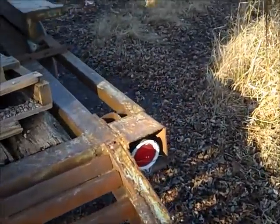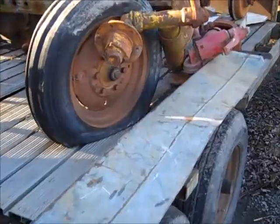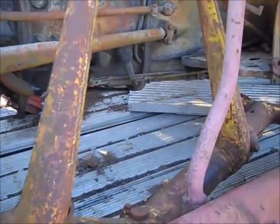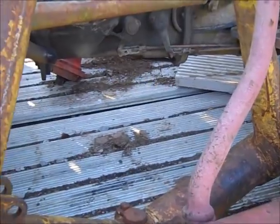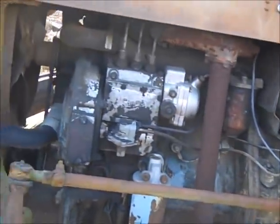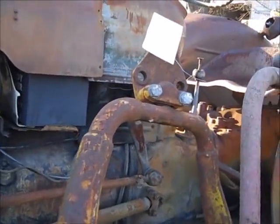And let's see what else we got on here. Oh boy, a couple more front axles off old tractors. And just think, I'm gonna have to cut them in half to get rid of them. Oh well. Then I can get this tractor unloaded and do something with it maybe. Alright, time to unload this and go get some more.